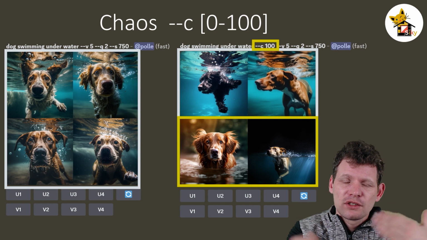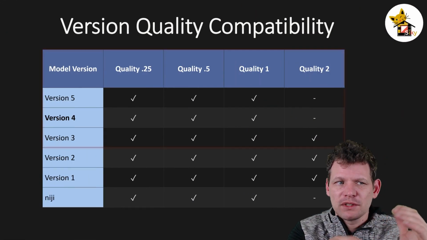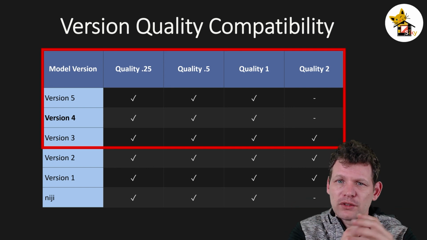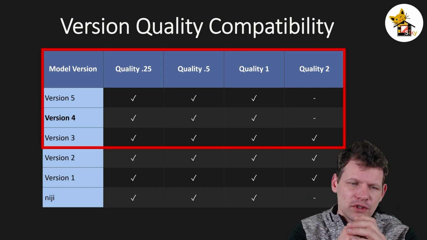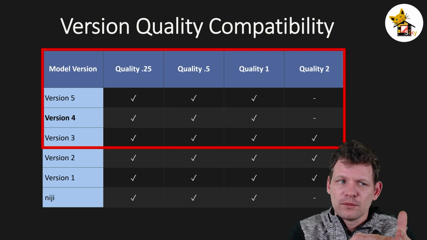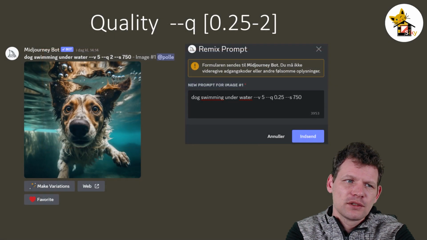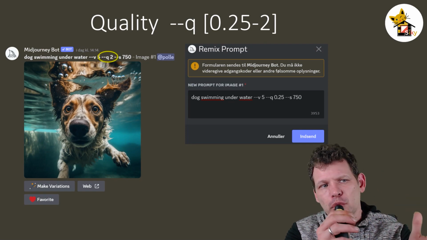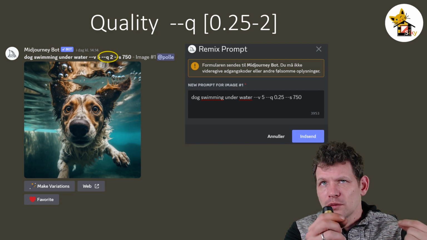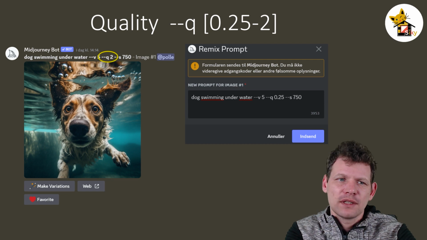below water. So next step here is that we'll talk about the quality of the images. Depending on which version of Midjourney we're using, I usually just use version 5, we can change the quality to something between 0.25 and 1. So the quality 2 is only if we use version 3 or lower. So let's look at the dog. Here you can see I put the Q2. Q1 is the highest one with Midjourney 5, so it just puts it down at 1.